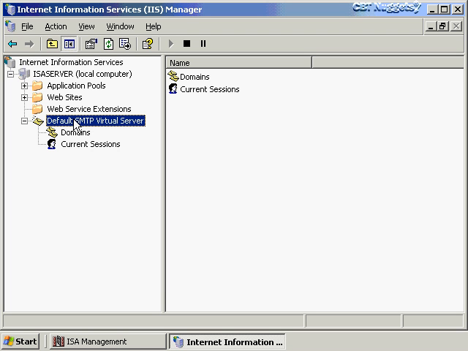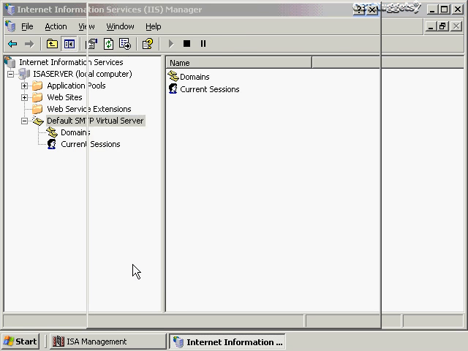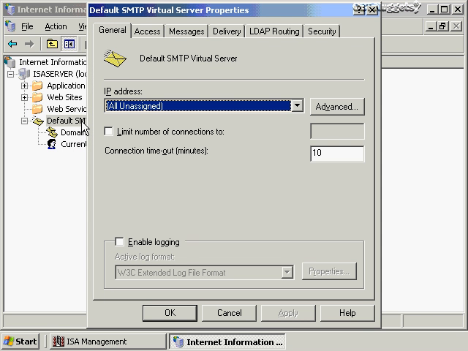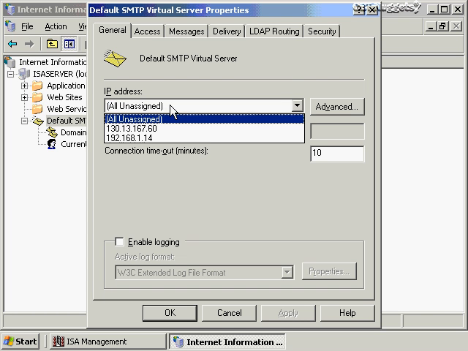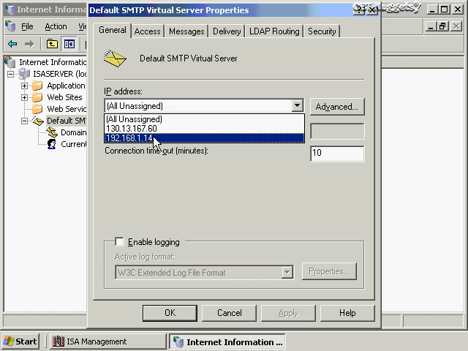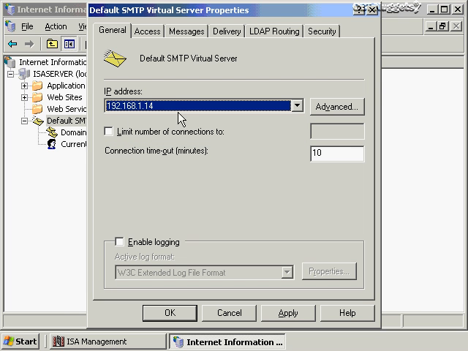I'm going to go to the properties for the SMTP service itself. And the first thing I'm going to change is which IP address it receives incoming emails on. As of right now, it will accept anything on both IP addresses, external and internal alike. I'm going to choose the internal. Why? Because I'm going to publish the service through the ISA server publishing to point to this internal IP address instead of my internal Exchange server. You'll see that in just a moment.